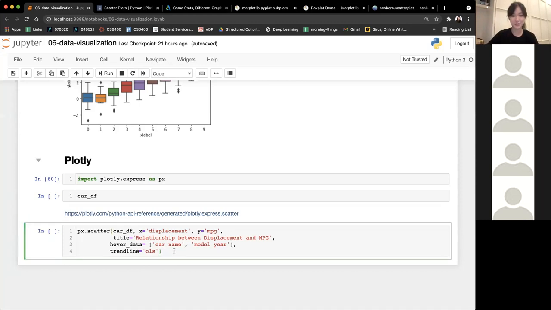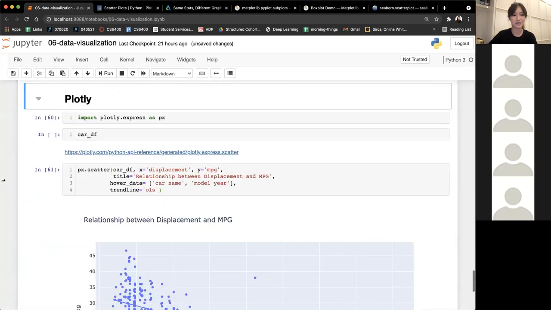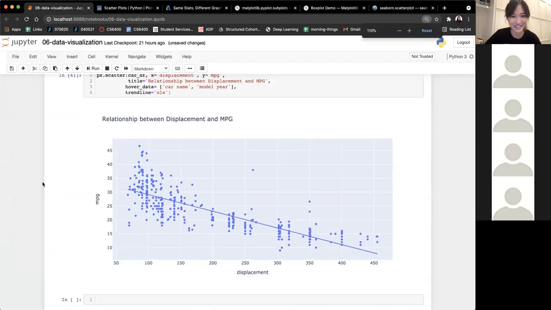So as a really quick example of what Plotly looks like and why I like it so much, let's just plot a scatter plot of miles per gallon and displacement. Usually it doesn't take this long, so I'm curious what's going on. Okay. What's really nice about this one, I think it's nicer. Two, it's also interactive. I'm really trying to sell Plotly here.